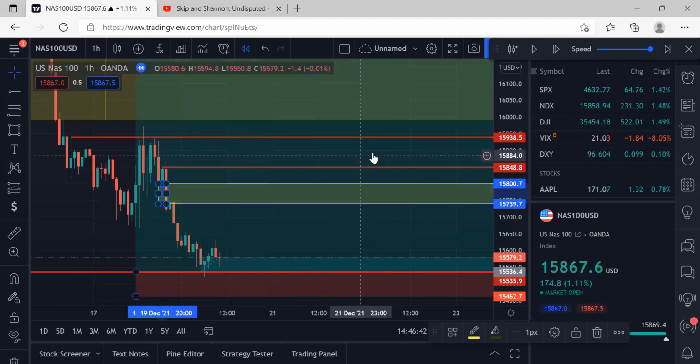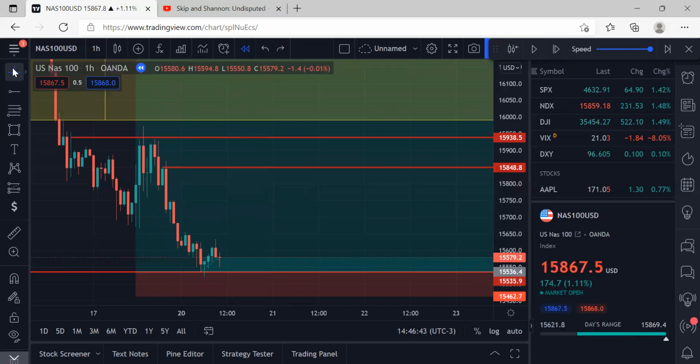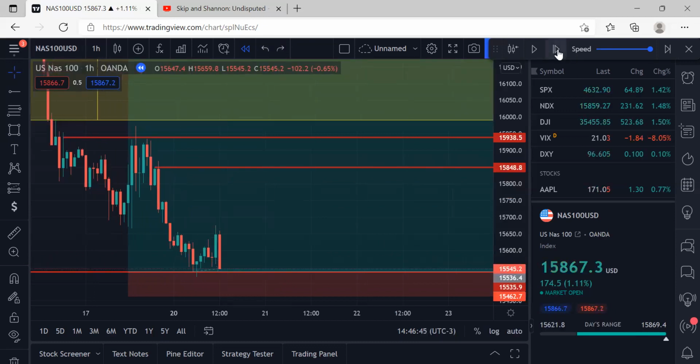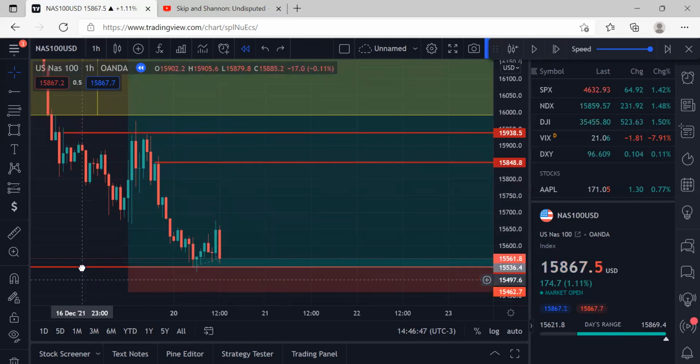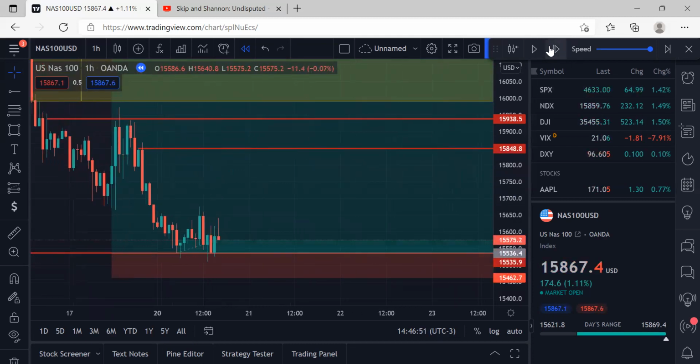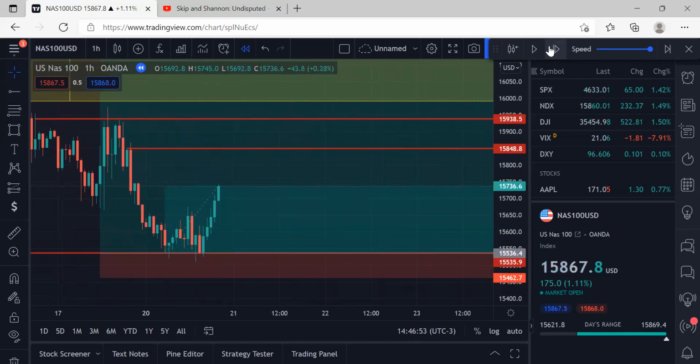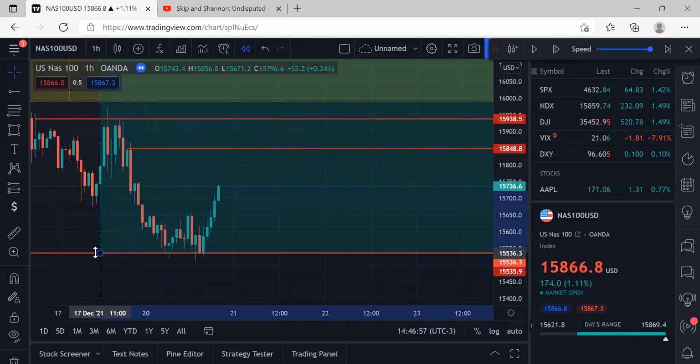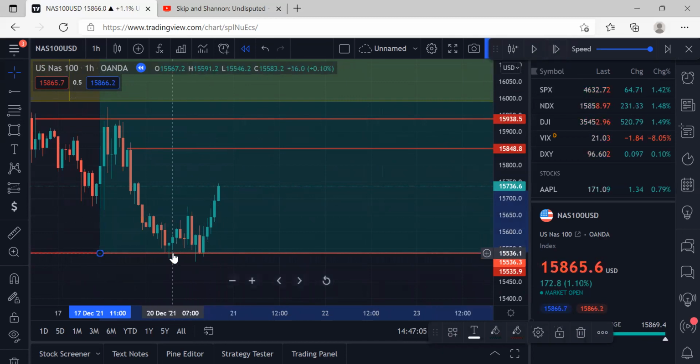There's a gap right here. I mean, it's just nonstop. So we had the move down. Now I'm already into this order right here, right? I've already moved this order to break even. When it gets here, I can go ahead and take off a lot, right? So I had 2 lots running. Now in this order, I didn't take off anything, but typically I usually do.